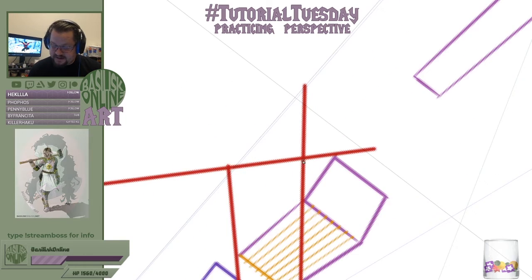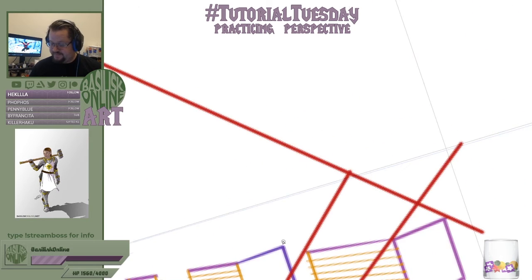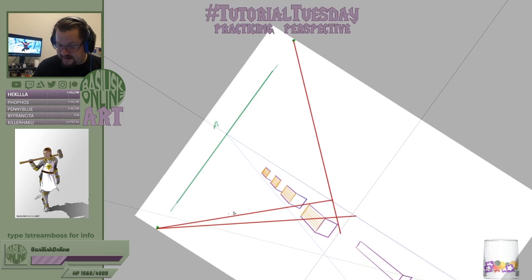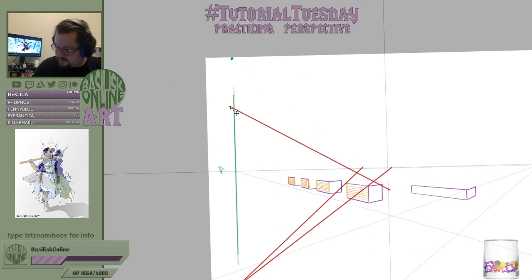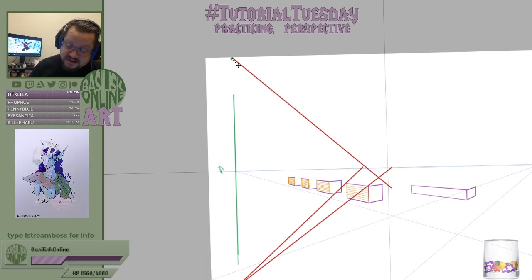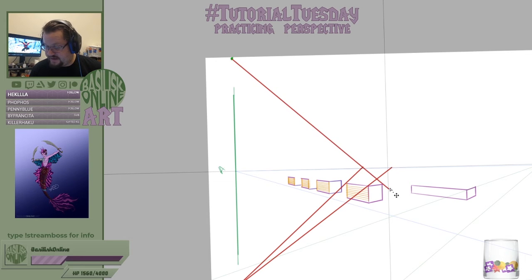With perspective being what it is, if I were to move this one down here, but I have this point here, that's still correct. It's just a different shaped roof, but it still works. Unless you get super low, you're not going to get too much warping out of that. So that's really cool.